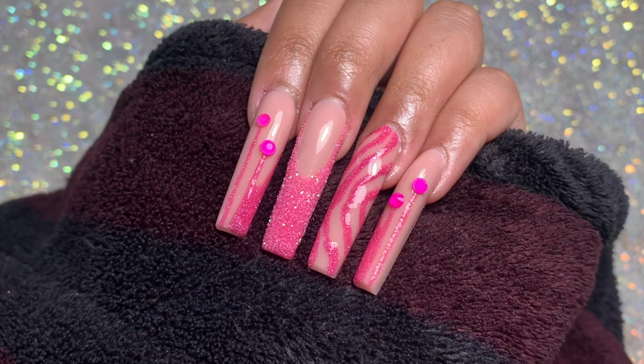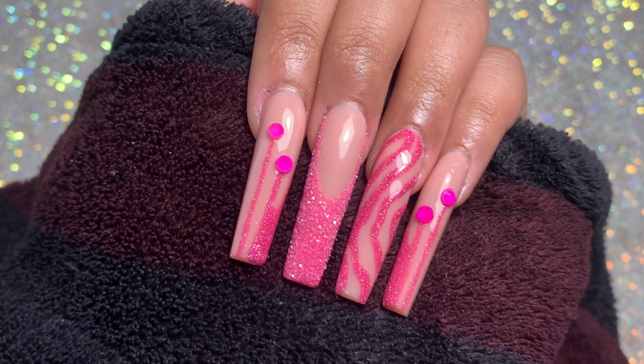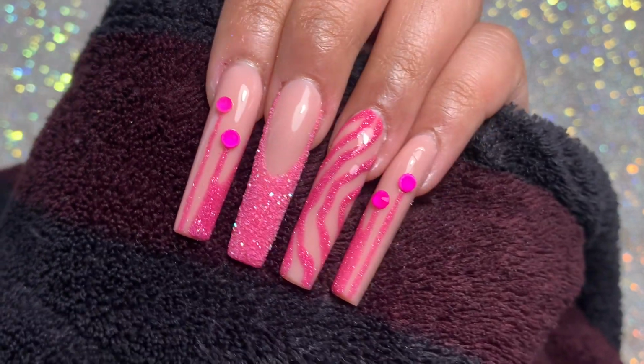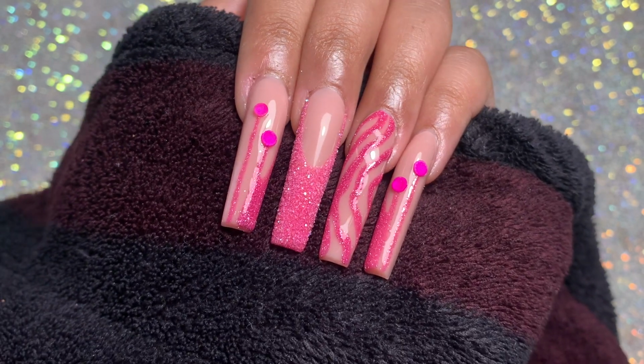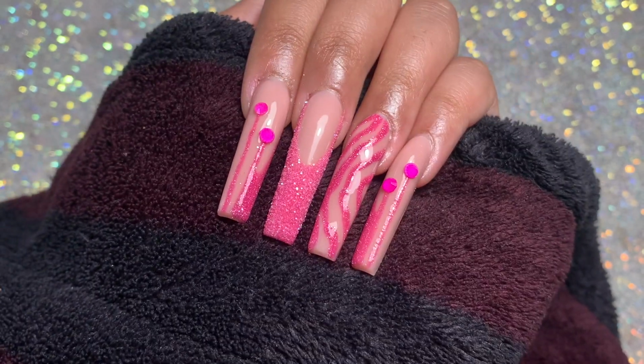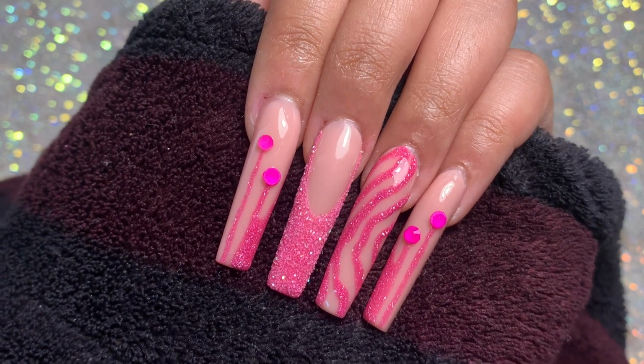And I just really love these nails. I think they are super girly, super different. They're a little bit funky. And of course, the Siesta shade is just the perfect nude. Almost any color matches this polygel, you guys. You have to check it out, and it's just a really good formula as well for beginners.